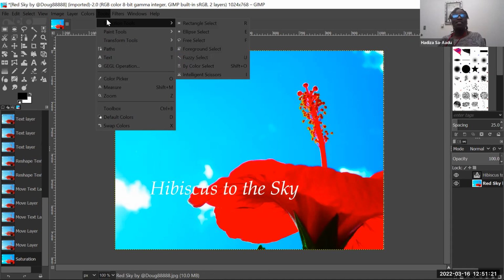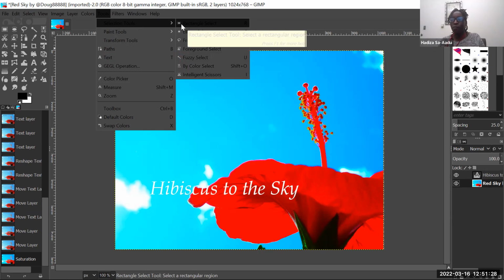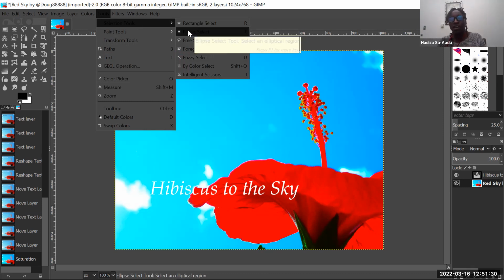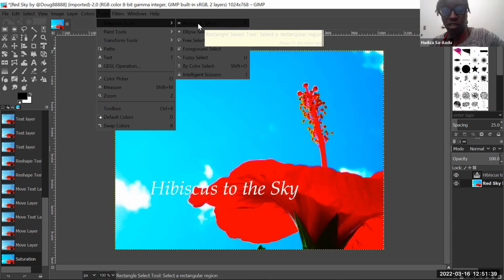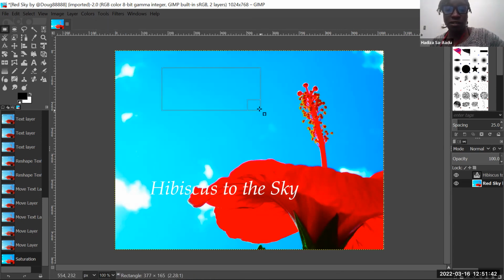Selection Tools. This is an important function if you want to create sub images or new layers from different parts of an image, or cut things up, move things around, whatever, or even just manipulate one part of the image. There is the Rectangle Select, which you can use to select a rectangular portion of the image and do whatever you want with it. It's really easy to use. You select it and then left click and drag, just like the text box sizing.